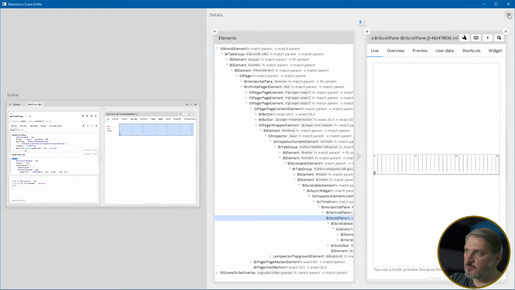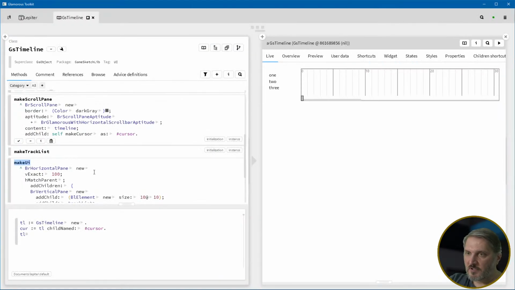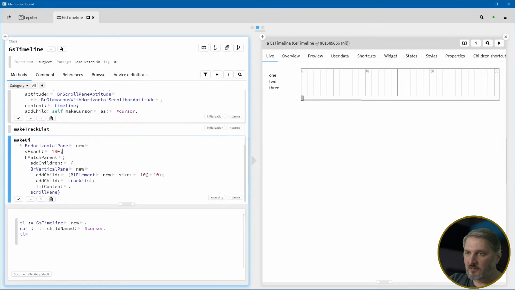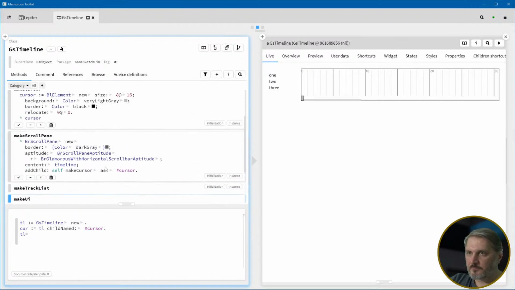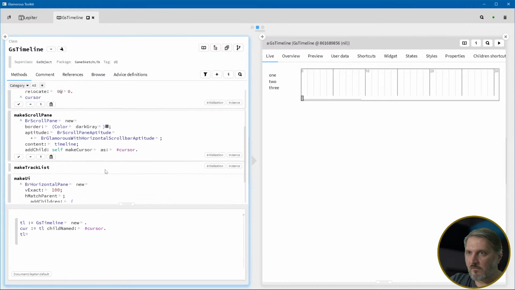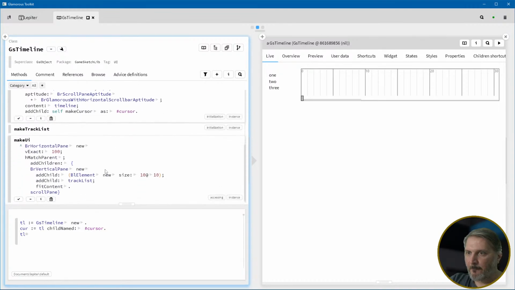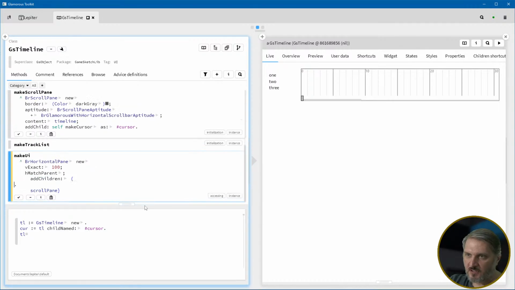So in the horizontal pane, make UI, add children. There's two columns, so let's extract this.